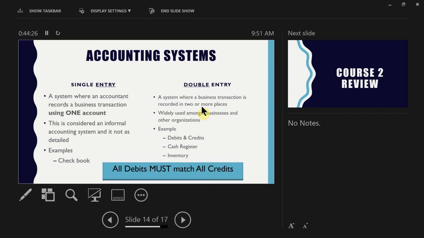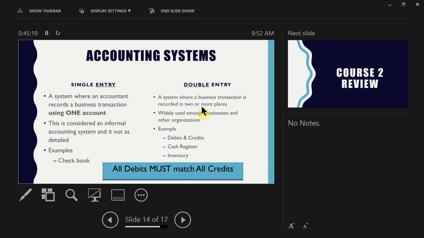Actually, scratch that. Let's do that and then I'll do the second example. I recorded a bank deposit, right? So that means I increased my cash value. Oops, sorry. I increased my cash value, right? And my only resource for that is I have a deposit slip. Now, the difference with double entry is I would have to actually say, well, I no longer have cash on hand. Instead, I made a deposit. So you're going to record the deposit as an increase, or in other cases we use checking, our checking account. I increased my checking account, but I decreased the available cash on hand. Okay, so that's considered a double entry.